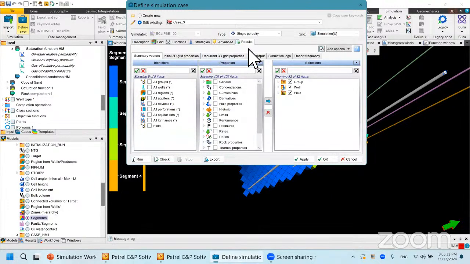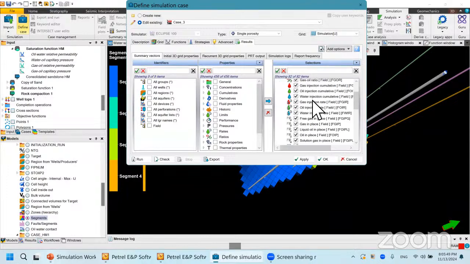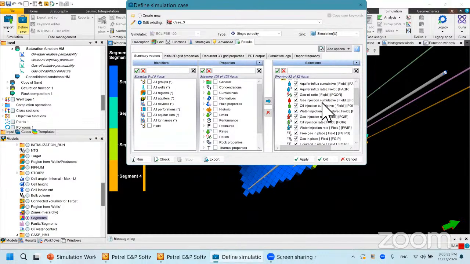Last step is to define what are the required 3D simulation results for the summary vectors. Summary vector means we have XY plots like, for example, the gas oil ratio versus time, water cut, oil production versus time, and so on.